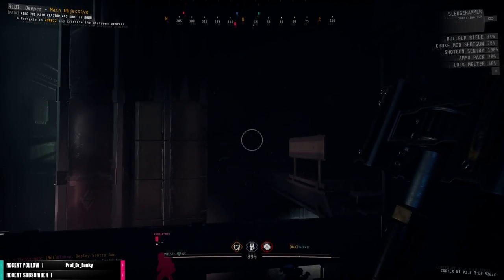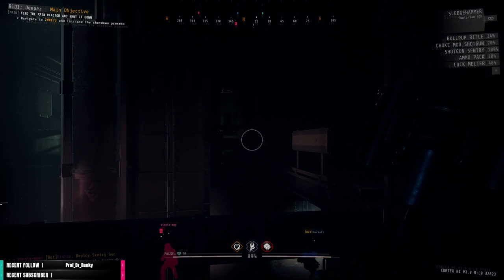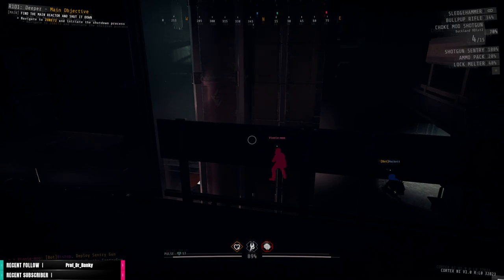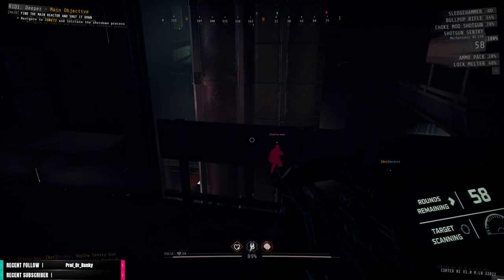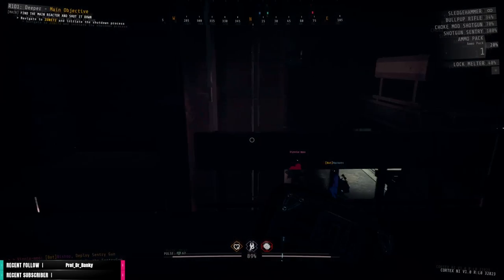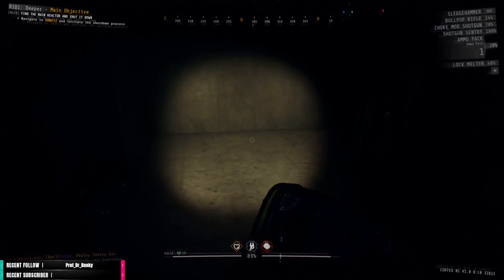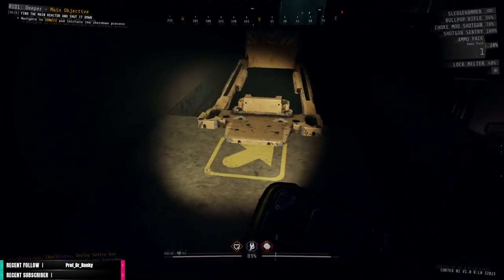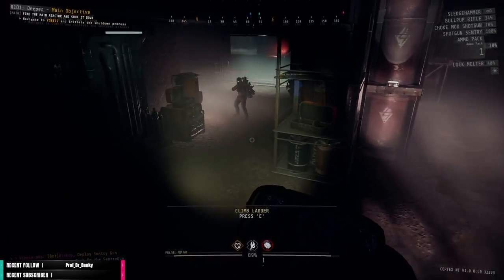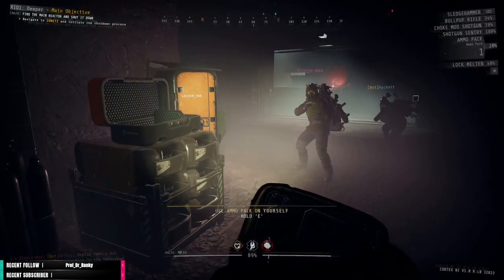Alright, so what does everyone have right now? Bishop has the 5 use med pack. Hackett has a 4 use ammo pack. So I'm gonna grab one. I should get rid of this single use pack. Grab a new one. Here. Oh, what is it? Ammo? Yeah. Use it on yourself?